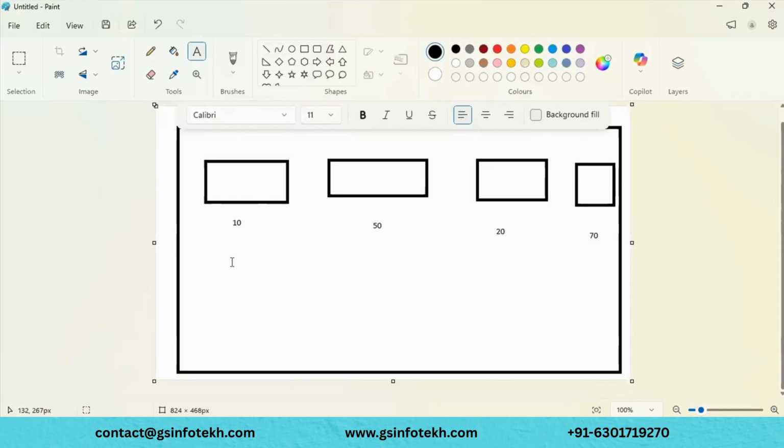They are using 7 at max. Here they are using around 40, here around 50, and here around 60.